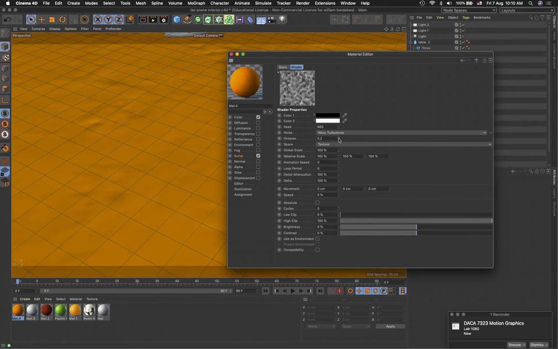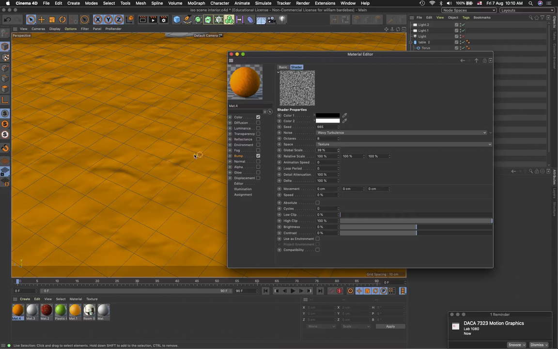Octaves means the kind of scale. So if I say there's going to be, oh no, that's to do with the intensity of the colors. 8 octaves. What I should be looking at is the idea of global scale. So if I make it too big or if I make it really, really tiny, you can see I'm getting more of it. You can see this is an easy way to make a planet for something to do with science fiction. I have my XYZ scale as well.